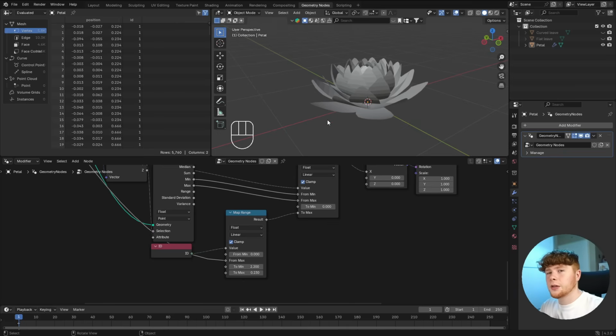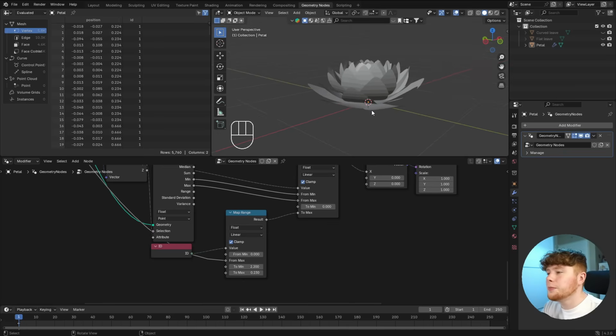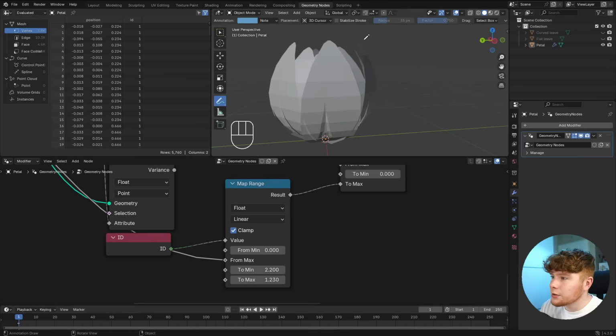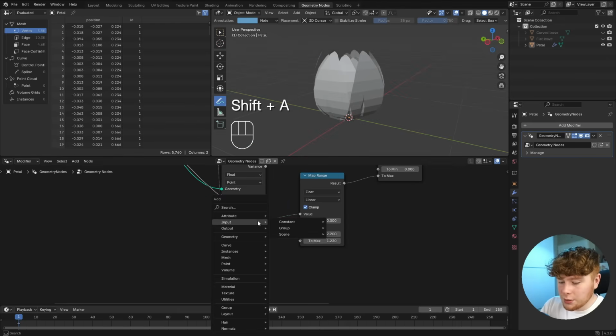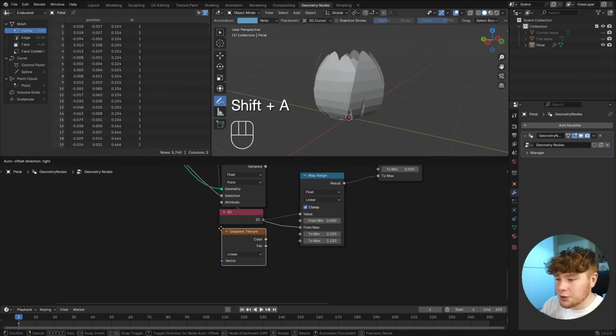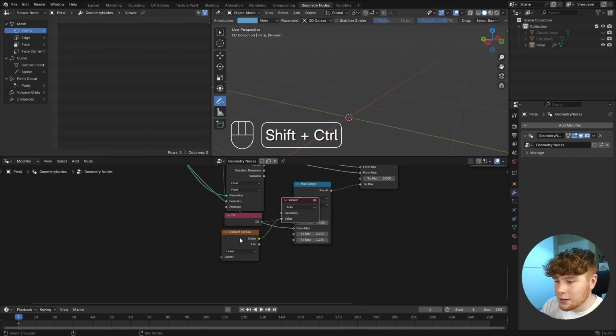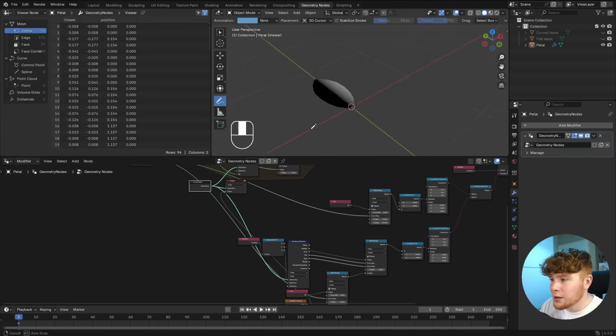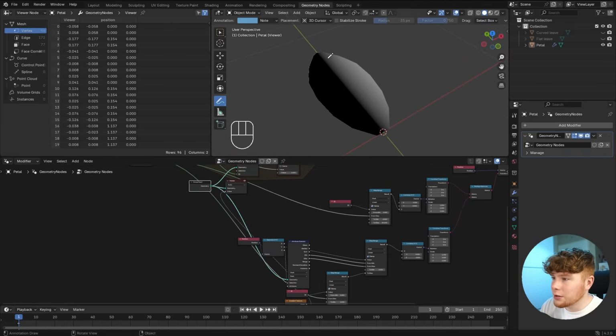However, there's one more thing that I want to do to make this look a little bit more realistic. And that thing is that the blooming does not start on the whole leaf immediately, but that the top of the leaf starts blooming a little bit earlier than the bottom part of the leaf. And that we are going to do with a gradient texture. So if we do Ctrl-Shift, click on this gradient texture, and then Ctrl-Shift, click on the group output, then you see this gradient texture now looks like this.